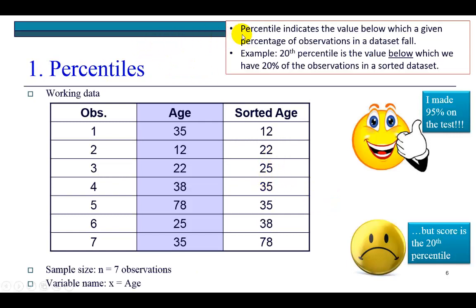I begin with percentiles. A percentile gives us the value below which a given percentage of observations in a data set fall. This means we have to line them all up from the smallest value to the highest value and then identify the position of the percentile. Position is the key word, because a percentile as well as quartile is going to give us the position of the number we seek in the lineup of data sets.